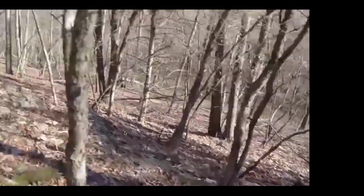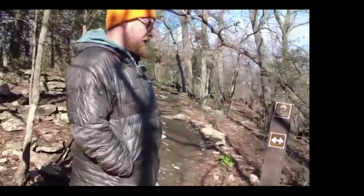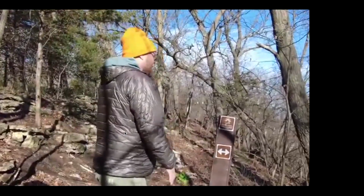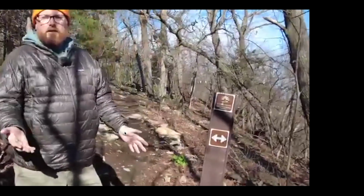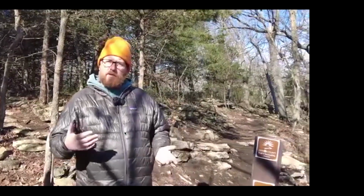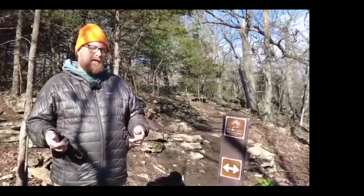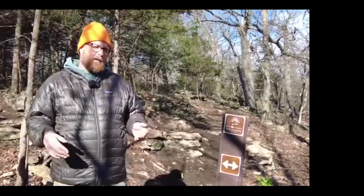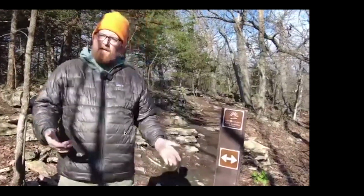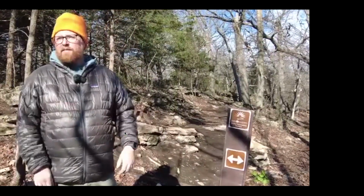Yeah, look at that. And so right now we are on the Billy Goat Trail, and on the back side of the sign it says Billy Goat this way. Just to our left we have the Columbine Trail, and so we've come to a decision point where if you've looked at the map at the trailhead or at something like Trailforks or another online mapping system, or the JCPRD website, you'll know that the Columbine Trail is going to loop back around and the Billy Goat Trail has ended. Once you come to a Carsonite sign, it's really important to look at both sides of it, orient yourself, and then look for the next sign to make sure you know which direction you're heading. Gosh, that's a really good tip.